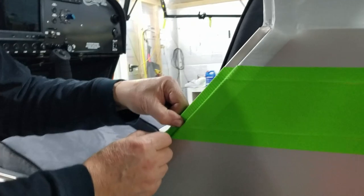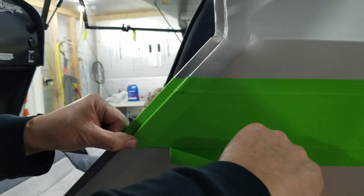Now you remove, hold tightly on the part that's staying, and you remove what you don't want.